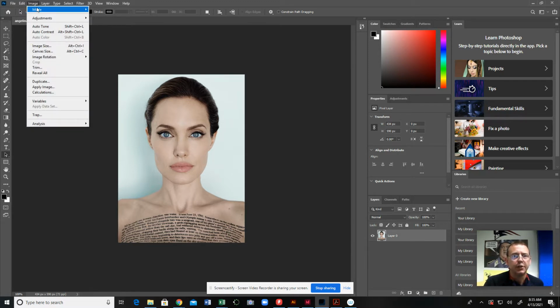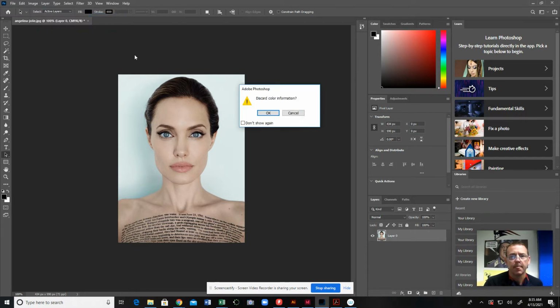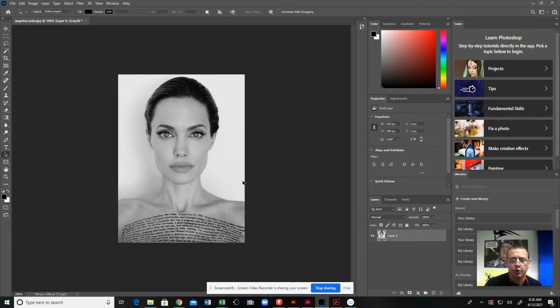So if you want to make a duotone out of this, the first thing you have to do is change the image to grayscale. And obviously it's going to say discard this information, say okay. Now it's grayscale. Grayscale is nothing more than a black and white photo. So with this being said, if you're printing a job strictly in black and white, then it would be in your best interest to change the photo to black and white and not leave it as color, because now it will print better. Instead of trying to convert on the fly, you would have it converted ahead of time.